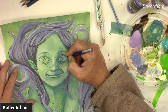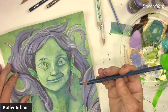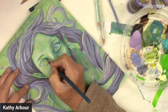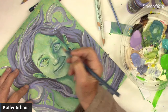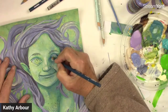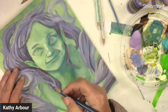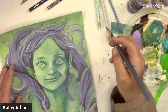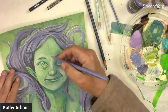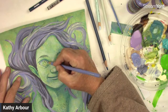And let's see, this other one was peacock blue. Just where that crease is, put a little bit of this peacock blue in. And I think it's this one, Blue Violet Lake. I think I'm going to put that in there, just in the shadows.